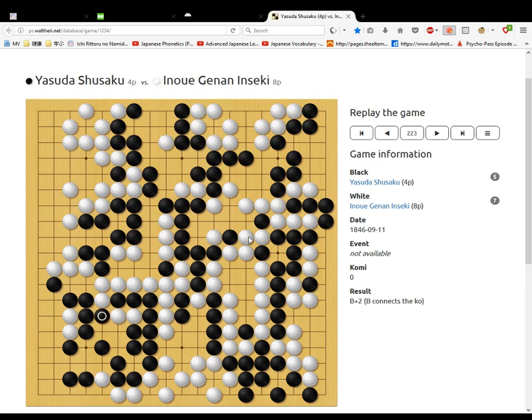Cuts off. White's turn. Here, this part. Here, black doesn't go there, black starts that ko fight. White takes, ko fight starts. Straight away, black goes there, white goes there. Now, black's turn. Here, this part. White's turn. Top, not yet. Not yet at the top.